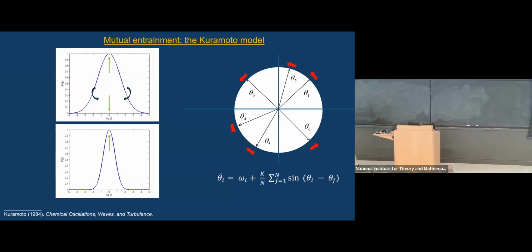And this can happen, for instance, through a model of phase coupling, where this coupling parameter increases sufficiently. As you can see, K is 0. These are just autonomous. They're all freely going around, doing their own thing. And here is a mean field sort of interaction term, whose strength is determined by the value of K. And when K goes past a critical value, you begin to get the entire thing behaving synchronously. This is beyond a certain superficial similarity. I think this is a little bit more than that for the case of after discharge, because this would predict that the before and after spectrum were related like this. So that's one way in which we can actually test this.